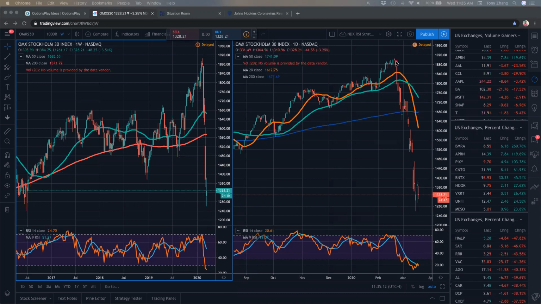One of the things I want to first say is, obviously, if you follow the OMX S30, we fell from about 1900 down to about 1250 or so in a very, very fast move. So what we're currently seeing effectively is an accelerated version of what happened in 2008, meaning we've entered bear market territory in half the amount of time that it took in 2008.